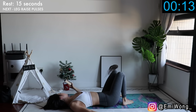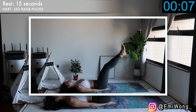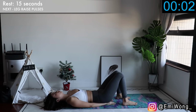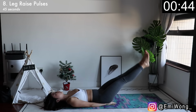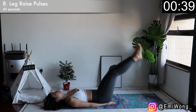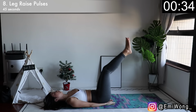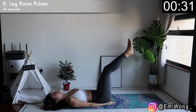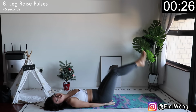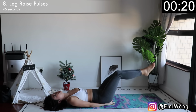Another one done. Only three more left. Eighth is leg raise pulses. This is similar to leg raise, but instead of lifting our legs all the way from bottom to a 90 degree angle, we're pulsing up and down in small motions mid-air. This is definitely harder than normal leg raises, but it works even more. The closer the movements are to the ground, the crazier the burn would be. Although even mine are pretty high up, my lower abs are getting very sore at this point, but challenge yourself, see what your body can do.